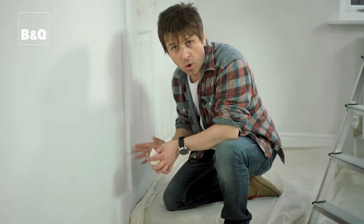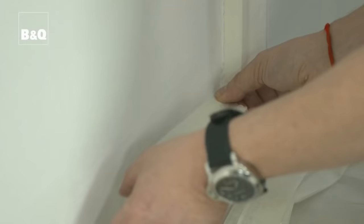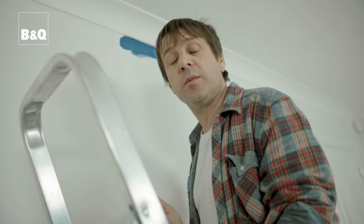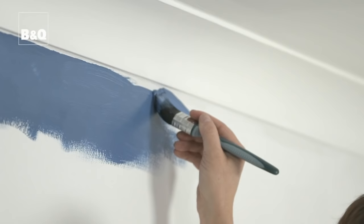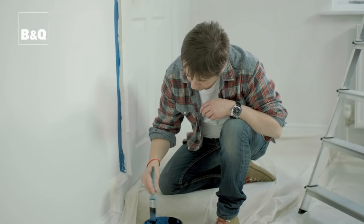Now we've finished our two coats of undercoat, it's time for the top coat. Remember this time round we need to mask up all the woodwork because we don't want to get any of the top coat onto the white woodwork. From this point we're really going to start to see the transformation of the room. We're going to start by painting where the ceiling meets the wall edge — this is called the cutting in and applies to all edges. Working our way around the room taking our time so we get a really nice professional finish. Don't overload the brush as you will make it harder to get that nice finish. Push the brush against the wall — not too hard, just so the bristles fan out — then slowly and steadily work along the edge.